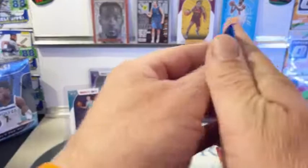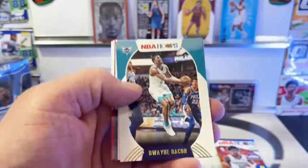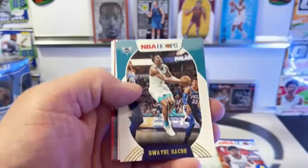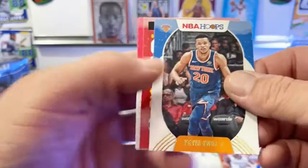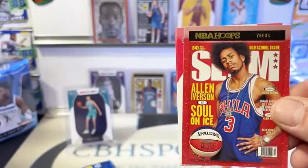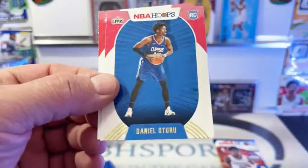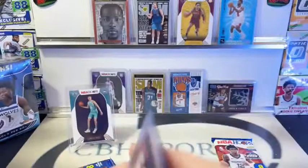Three more packs. We got a bunch of nice stuff coming up this week - some more Prism Basketball, some Optic Football, possibly some Mosaic Football coming back in stock, some Panini Status Hobby Box. Dwayne Bacon, Schroeder, Terrence Davis, Knox. And another Slam! It's AI - Allen Iverson Slam, going out to John! Nice hit. A Toro for the Clippers and Cassius Winston going out to Washington. So we did well with the slams - four slams on our two boxes.